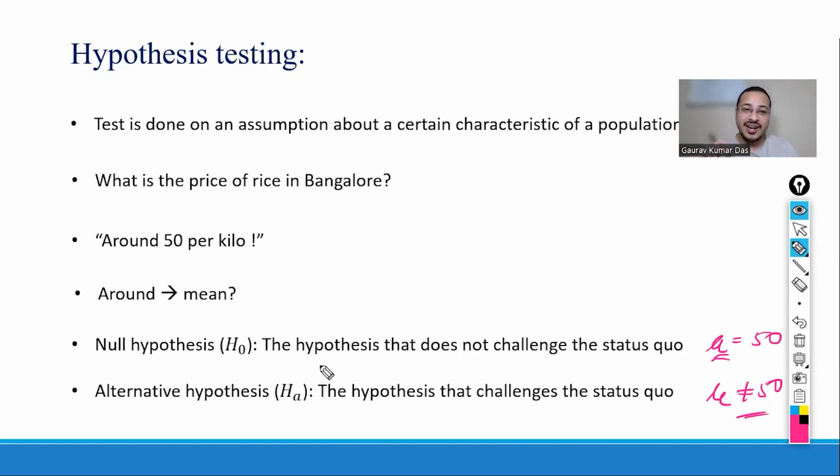I know there is a lot of confusion or questions around which statement should go in the null hypothesis part and which statement should go in the alternative hypothesis part. But guys, please understand there is no such definite way. It all depends on the problem statement which you are trying to solve. We'll do a lot of examples, and through those examples, we'll be very clear about which statement should be a part of null or the alternative.